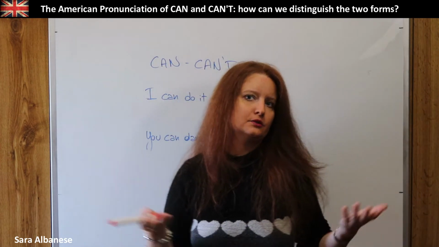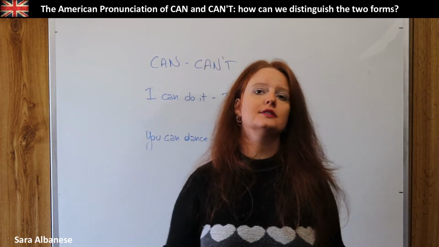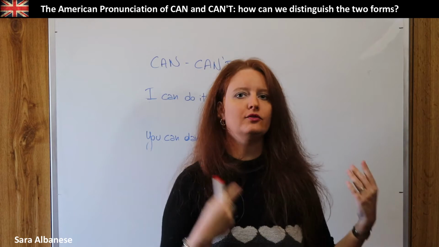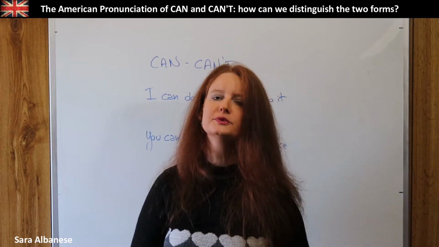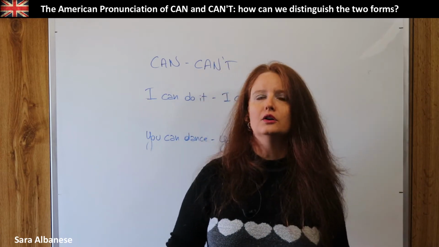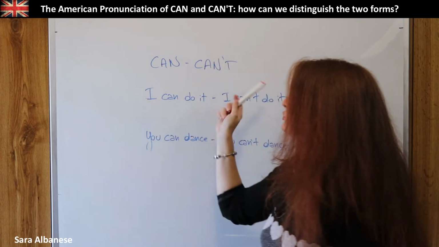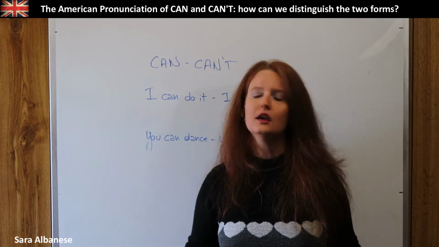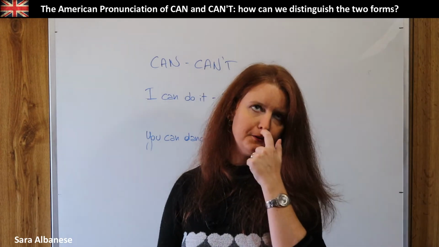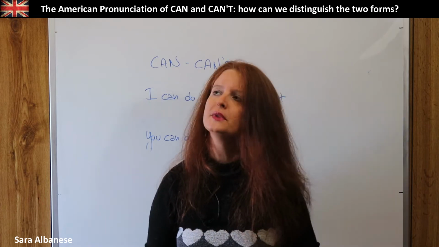The verb is the verb can. I'm sure you know it. It's a modal verb, it expresses ability or possibility. If you have any doubts concerning this verb, you can go back to my lesson about modal verbs. This is the negative form. When we are referring to British English, we don't usually have problems distinguishing the two forms because the positive one is can and the negative one is can't. So obviously the pronunciation is quite different. I can go out, I can't go out, so it's absolutely different.